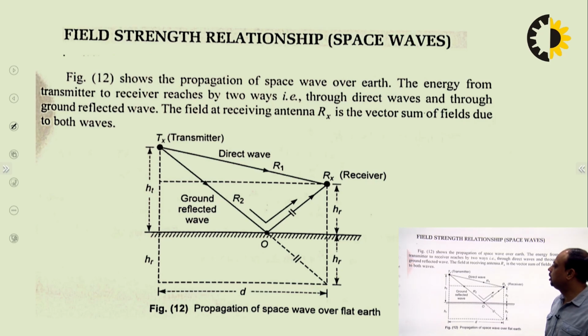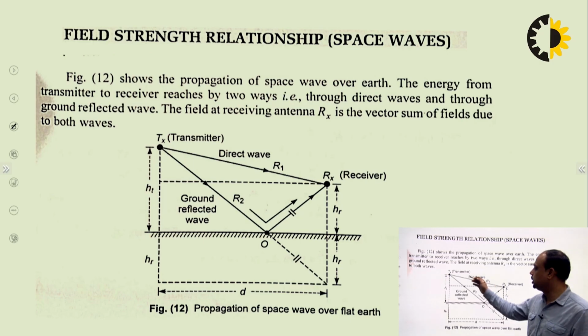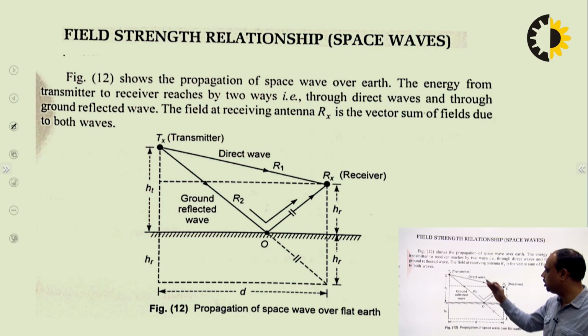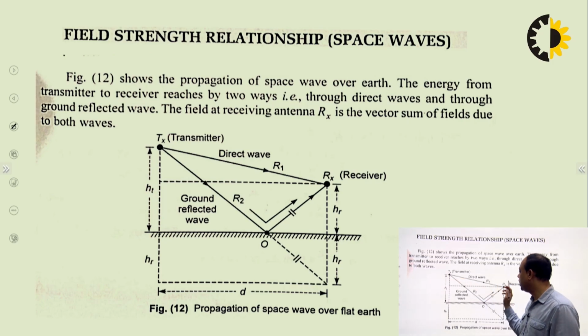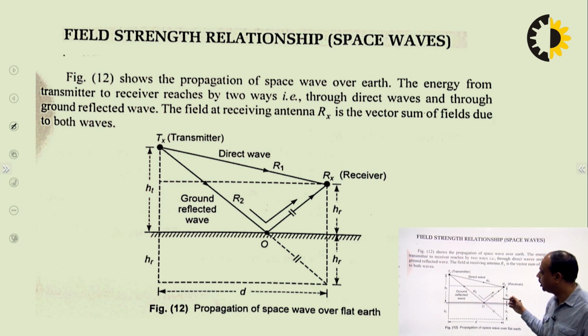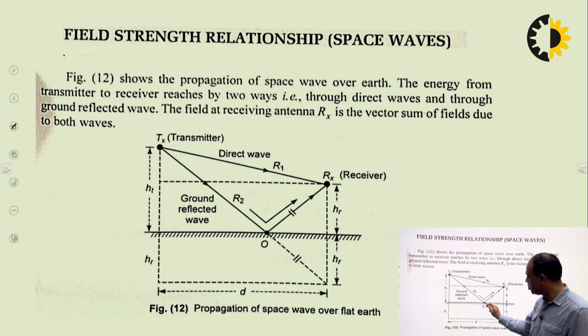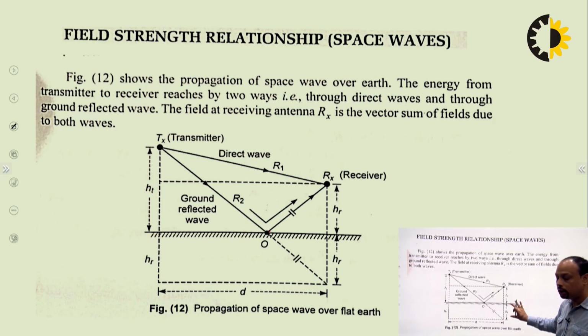Field strength relationship of the transmitting and the receiving wave. So how does that wave reduce its magnitude when it travels from the transmitter to the receiver? We have two types of waves: a wave that is traveling directly, or by reflection. So from the image theory, we can assume that the wave is traveling toward the receiving antenna by following this straight path. This path length is equal to this path length, because HR, the height of the receiving antenna, is equal to the height of the receiving antenna.